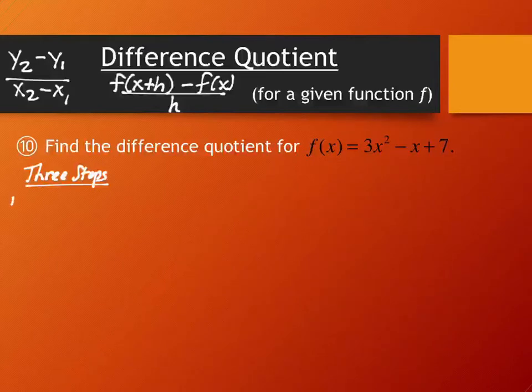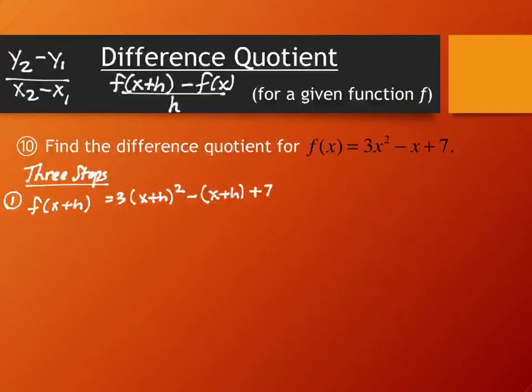The first step that we're going to do is we're going to find f of x plus h. And you'll notice that that's just this first component of the expression. What is x plus h when I plug it in for f, into f? Okay, so my equation is over here. I have x in there 2 times. So there are 2 places that I'm going to put in x plus h. So I have 3 parenthesis x plus h squared minus x plus h, plus 7. Okay, so the first thing I'm doing is simply rewriting all the x's as x plus h.